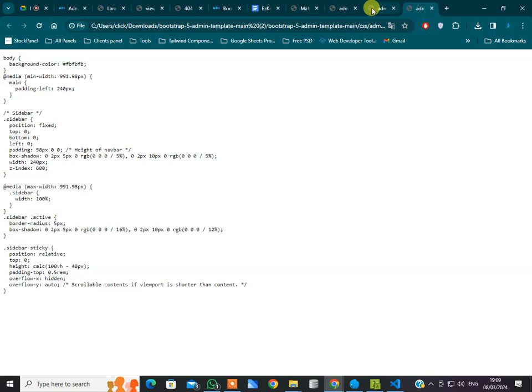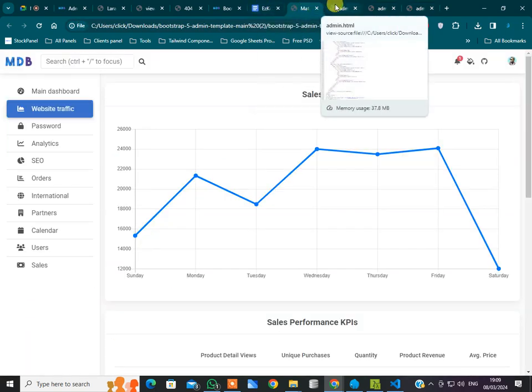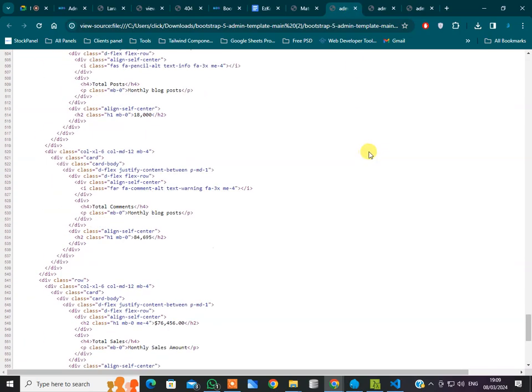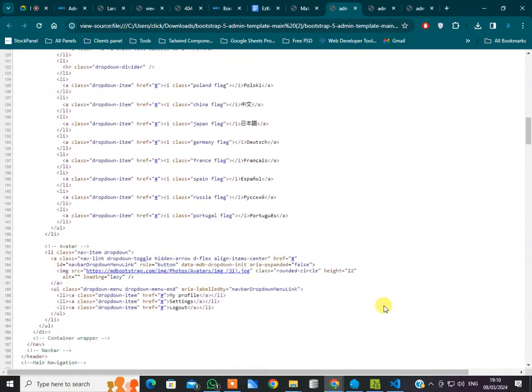The best way to check it is view source, and it has all the CSS. We have three files and this one we don't have. We have admin CSS and another one.